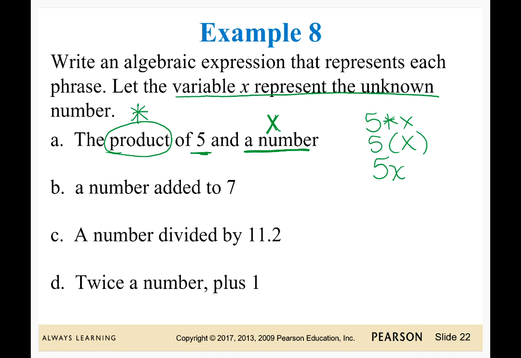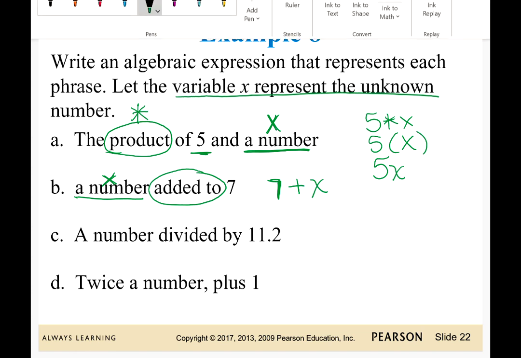All right, B, a number added to 7. Well, first of all, I don't know what the number is, so I'm going to call it x. Okay, added to. So we know that addition's going on here, but you have to be really careful with this. Added to or subtracted from. These are two phrases that you have to be careful with. Because you have a number and you are adding it to 7. 7 already exists. 7 is what you have right now. So you should start with 7 and you are adding to it a number. So 7 plus x.